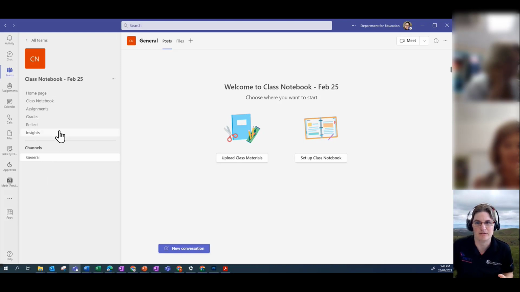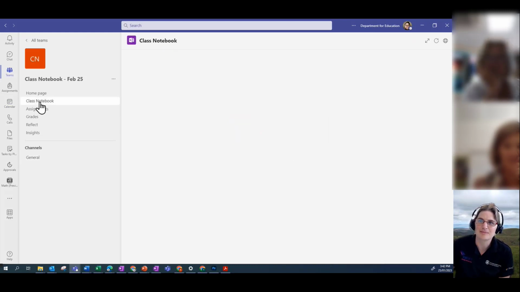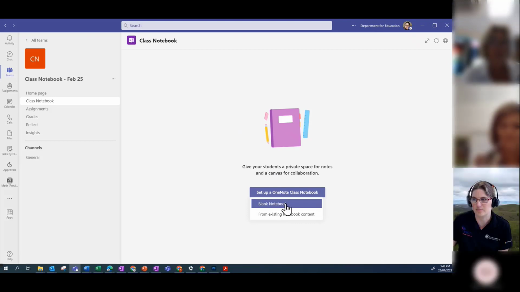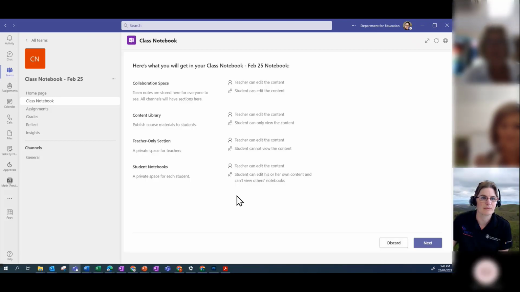It's got these pre-built sections. So we want to look at this one that's called Class Notebook. It might take a little bit of time. And then we want to click on Set up a OneNote Class Notebook, and we're going to choose from Blank Notebook.